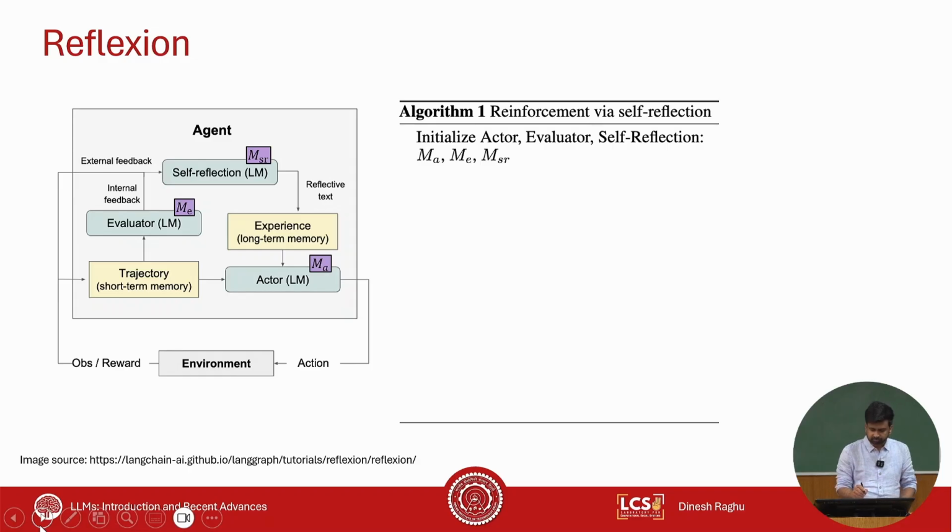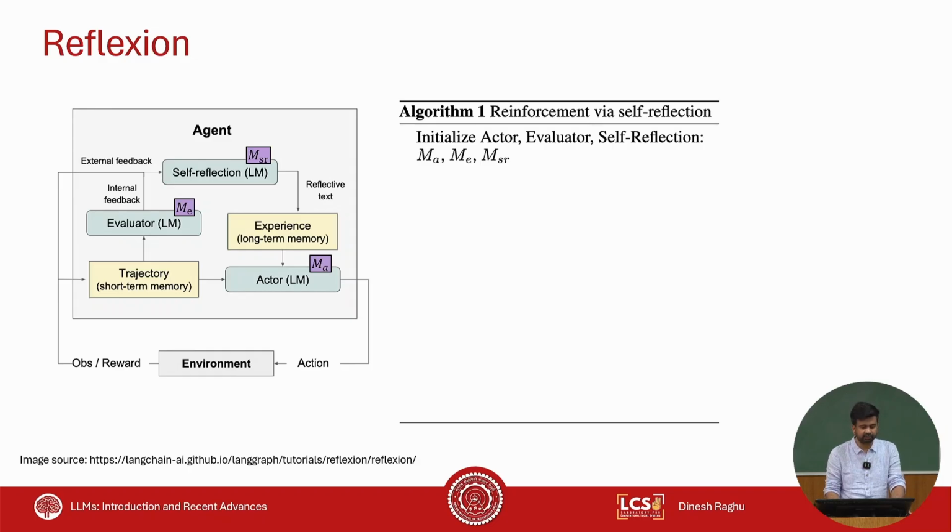Okay, so MA is the actor model whose job is to generate the output, whether you give only the input or whether you give the input and all the other feedback and experience that you gave. Irrespective of that, there is only one prompt that is going to give you the output, and that is the actor model. And there is another model called the evaluator. Now again, this evaluator need not necessarily be an LLM. You can replace this evaluator using whatever heuristics or rules or any other technique you have to evaluate.